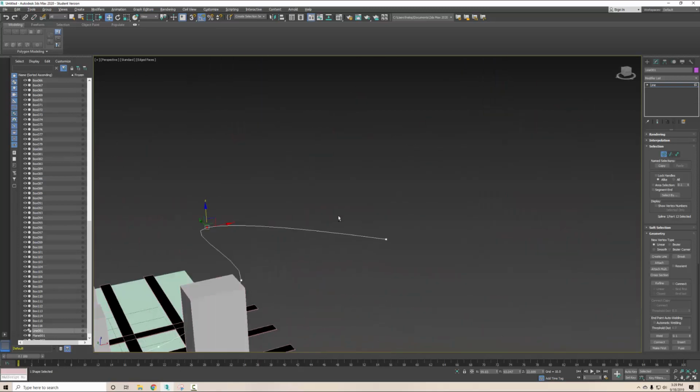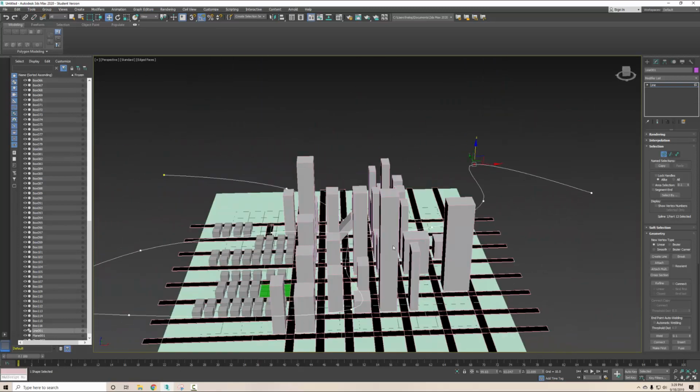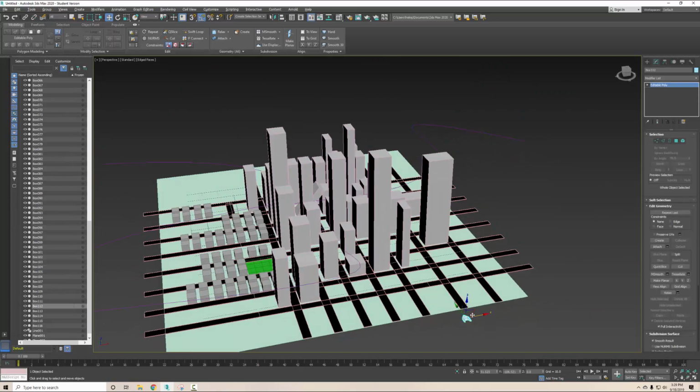Okay, so next thing I'm going to do is go ahead and add my ship to it so we can see it animate. So I'm going to turn off my vertex mode, and there's my ship right there. So I'm going to click on my ship. Right now I have 100 frames of animation. That's not going to be enough for this. I'm going to need to make that much longer, but for demonstration I'm going to use 100 and then change it so you can see how that works.